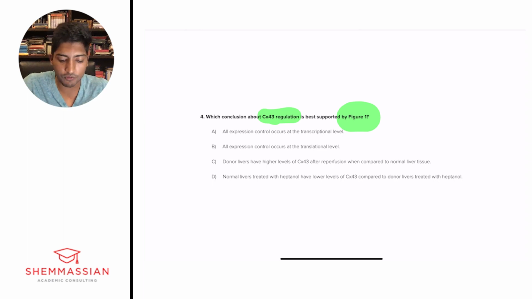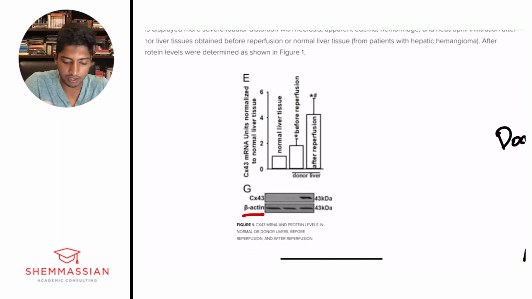So we're just going to jump over there and look at what Figure 1's talking about. So Figure 1, we have two sorts of things, right? And I remember we talked about it briefly, but I always go with the axes. So right away, we see that we're looking at different types of liver tissue before reperfusion, after reperfusion, and we're looking at the mRNA involved in each of these types of livers, right? And so we can see normal liver tissue is right here, and that there's generally a trend of before reperfusion and after reperfusion of increasing, right?